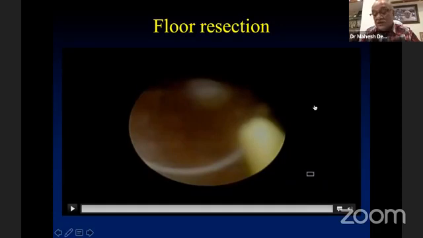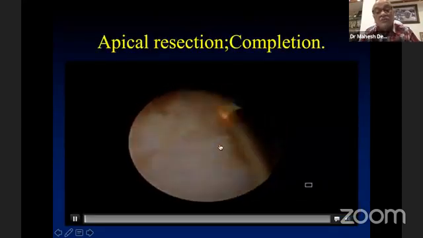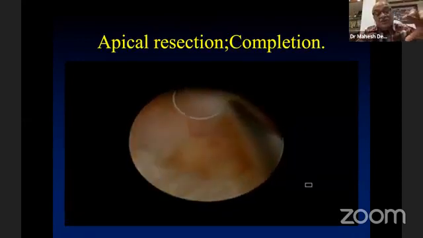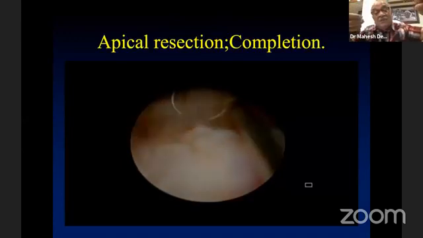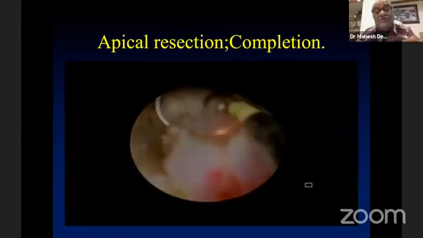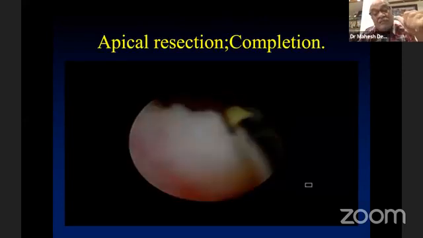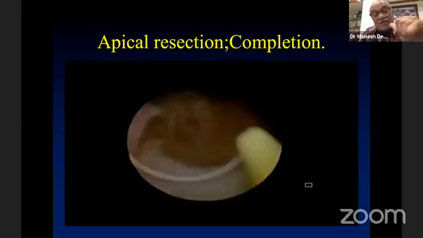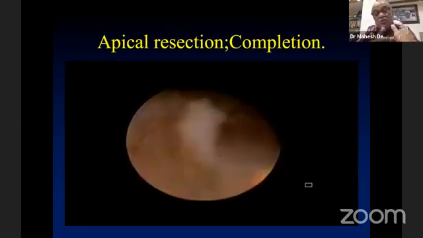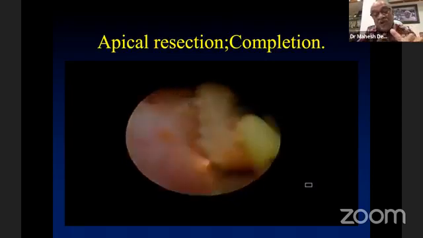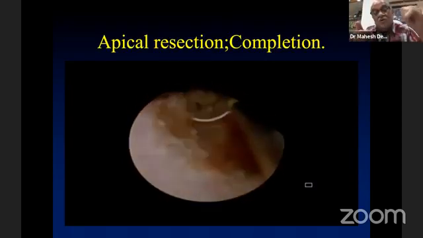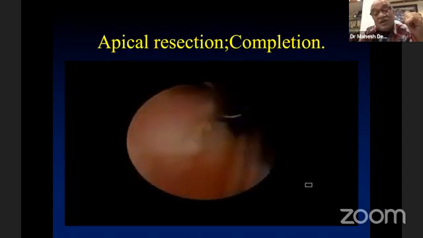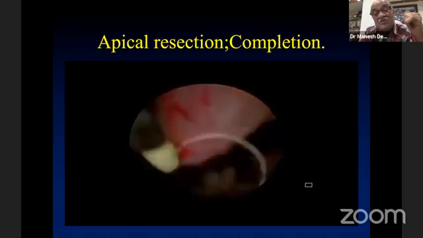Now here the floor is resected. Then when you see this, the apical part of the prostate will be pushed out, and then it will be easy to dig it and come out. But make sure that you don't go behind the veru. That's how your hand is very important in holding the penis as well as the instrument, so that you have control over the instrument. You see the tissue, you dig in, take it out, and go forward, so you don't go backward and damage the apical part or the sphincter part.